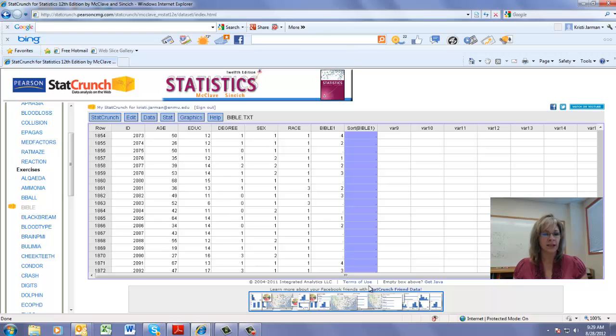So we're at 1,800. 1,900, making a little bit of progress here. Just keep going. 2,100, getting a little bit closer. There might be a better way to highlight all of these. I just haven't found it in StatCrunch yet.